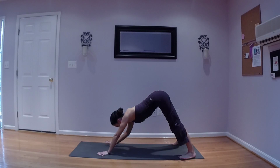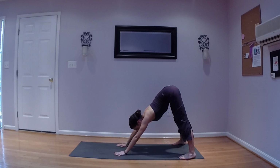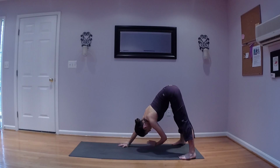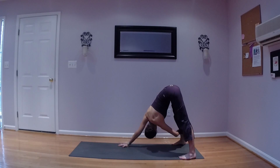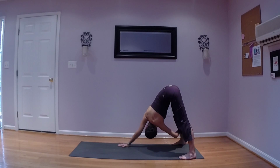And walk your hands back a couple of steps, maybe toward the middle of your mat so the heels are nice and rooted on the earth. Keep your right hand down, thread your left arm through the outside of your right leg and bend the elbow so you feel a twist under your right arm. You can soften into the left knee if that helps. You with support here. Another breath.